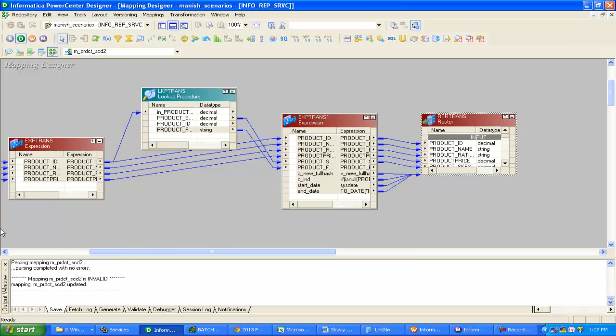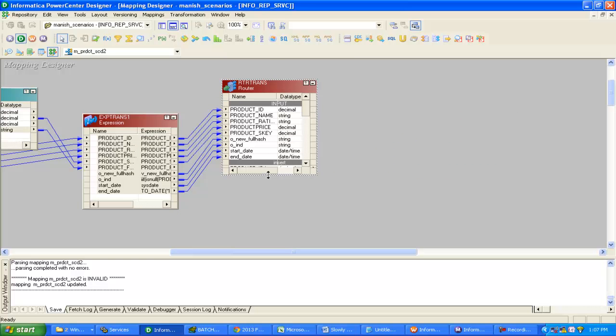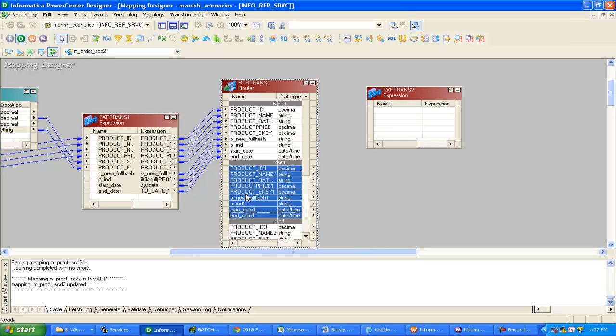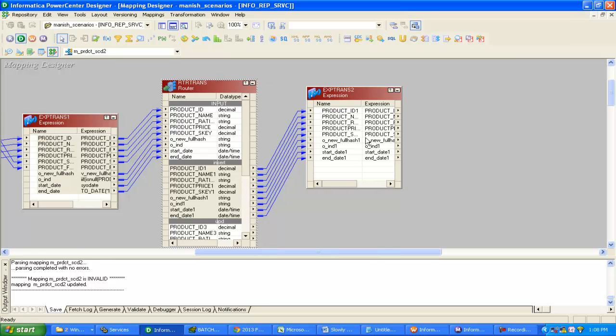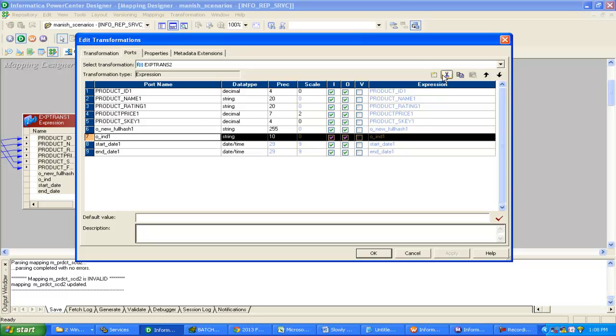Now after this router, I will use one expression. So this is for the insert record. Okay, what is required for the insert record is this: the O indicator is not required.